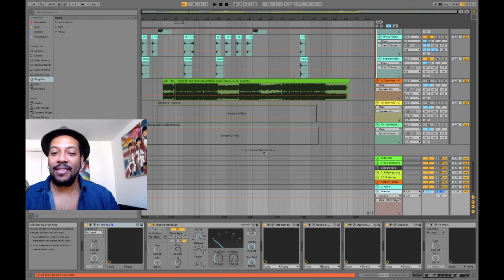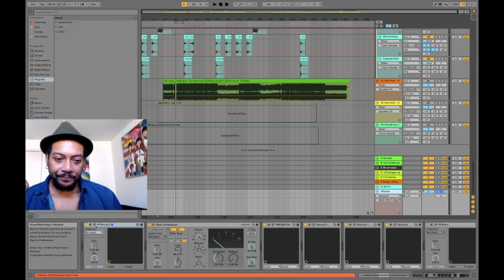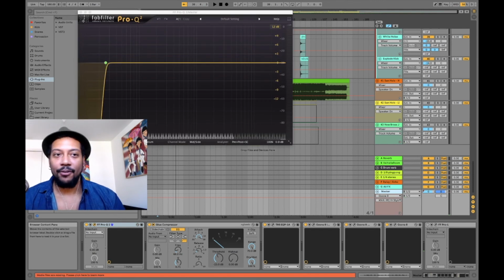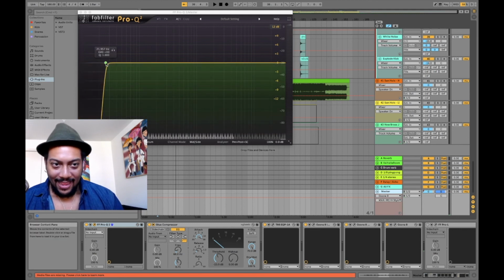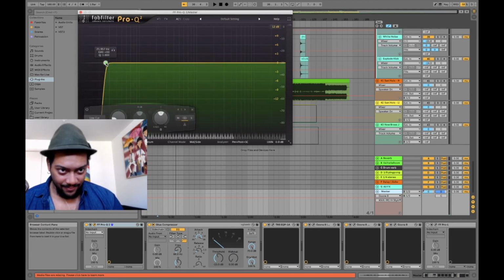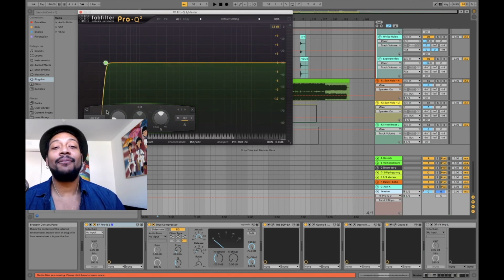this is before any EQ and compression, I go to my master. I put Pro Q 2 on there, and I do a cut at 25 hertz. I guess this is almost 26 hertz. It's a low cut at 72 dB per octave. You can go all the way up to 96, but I always do mine at 72. Why? I don't know. It sounds good.